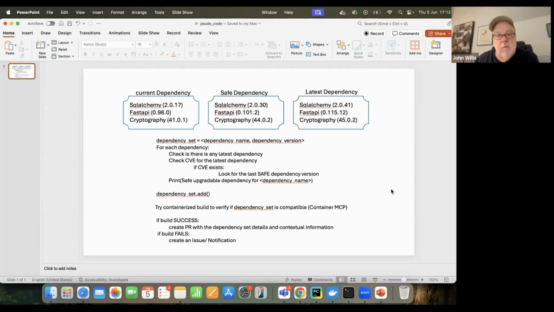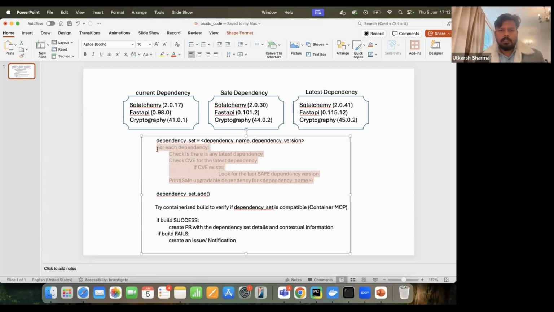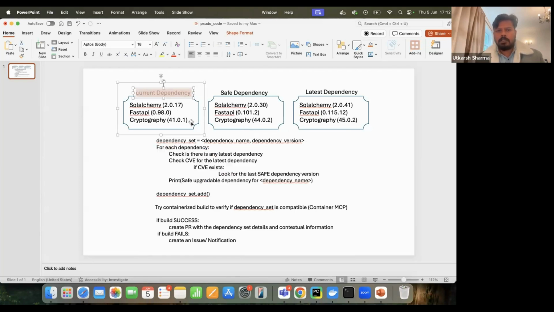Okay, and at that point, the logic is you will check the latest dependency based on the pseudocode. In the beginning, we thought of handling all of these things ourselves, but Ortelius is already doing so. So let's say the application has these current dependencies. As Tracy was saying, Ortelius will already identify which dependencies are safe to be upgraded, and these will be safe from a CVE point of view. But I'm trying to figure out where this happens in the flow. Is this all before you're about to build the SBOM?